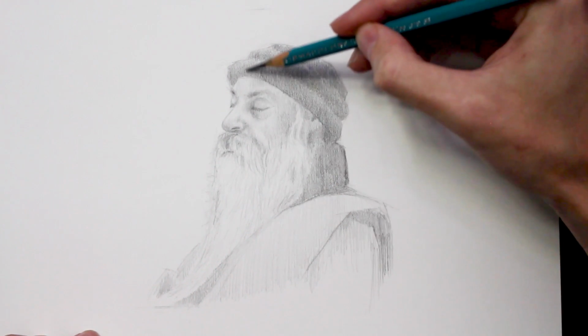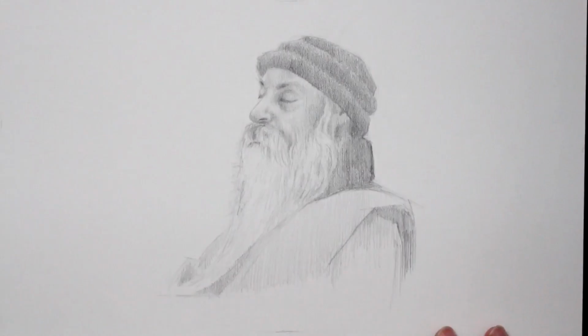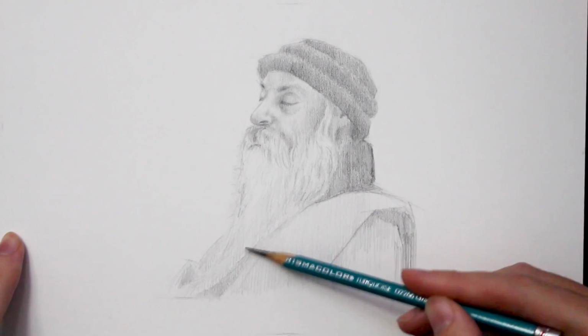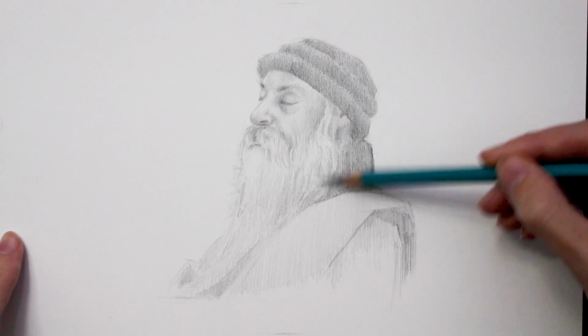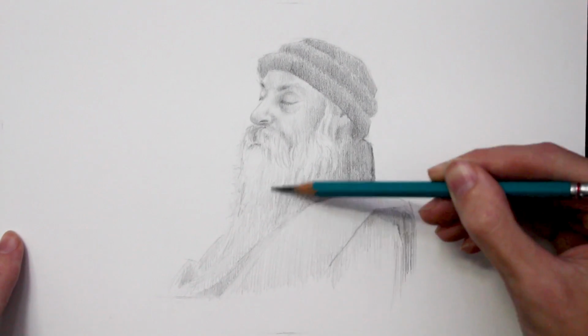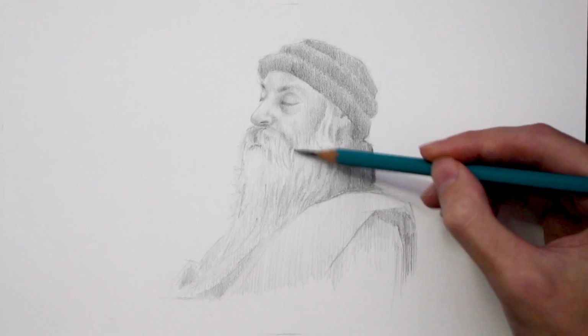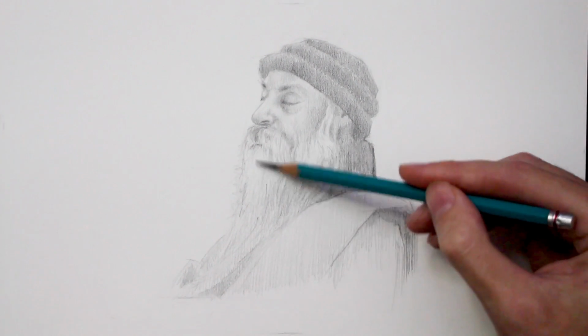It's mainly an intuitive process for me. I keep it very intuitive. I try not to overthink anything, and I go with what feels right to me. And sometimes it's wrong. Sometimes it's a wrong judgment, and I have to go back and erase it. But that's the whole point of drawing: that's why there's erasers, because you're gonna make mistakes.